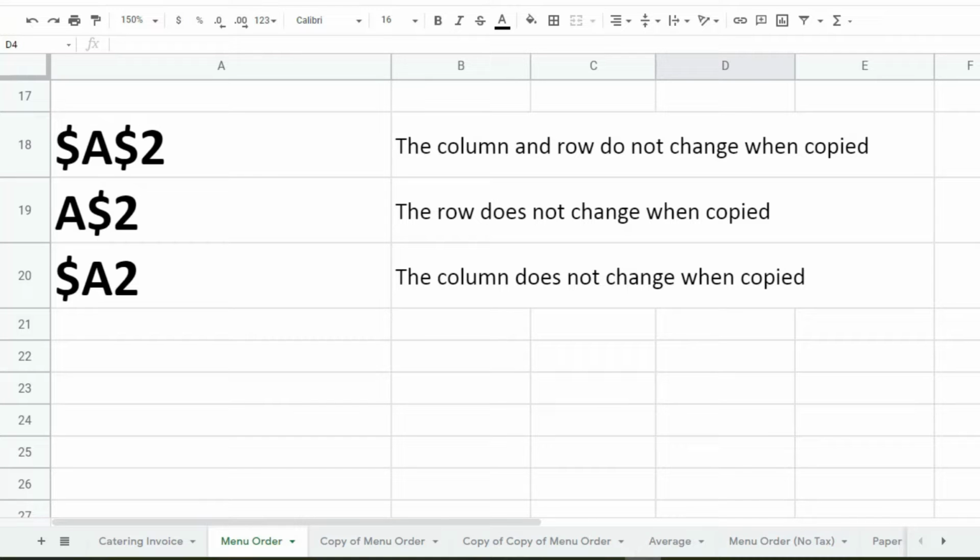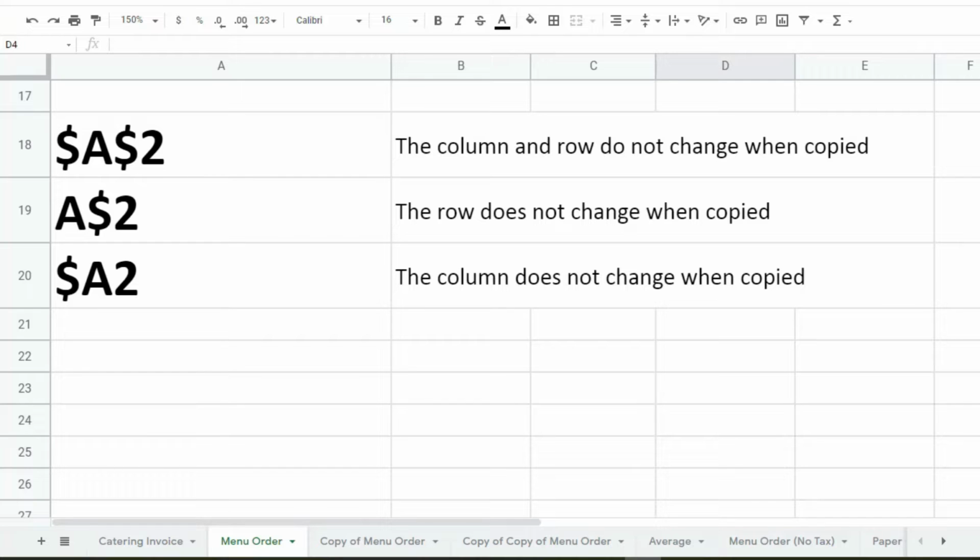So now let's talk about absolute references. When copying or filling cells, there are occasions when you do not want a cell reference to change. In the formula, you can use an absolute reference to hold the row or column constant. In order to do this, the addition of a dollar sign to the formula designates an absolute reference. It may come before the column or row reference or both.